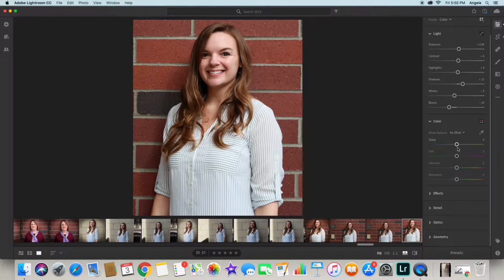Now you can go into color. Usually with people, I like to make them a little bit warmer. It makes everyone look like they have a nicer tan, but it just looks better to me. I think if you go cooler, it depends on what you want it to look like, but really the temperature plays with emotion as well. So if you go warmer, I think it makes people look a little bit healthier, a little bit happier. So I usually do add a little bit of warmth to the photo.